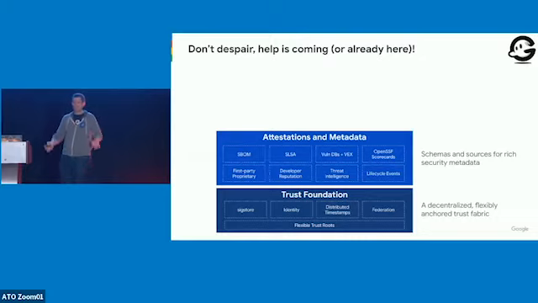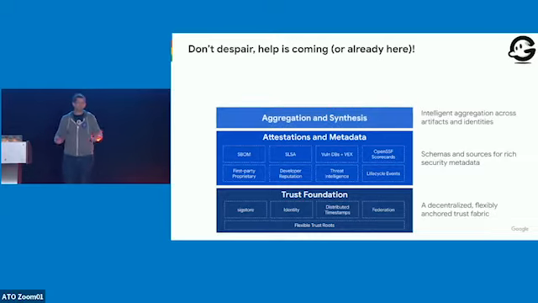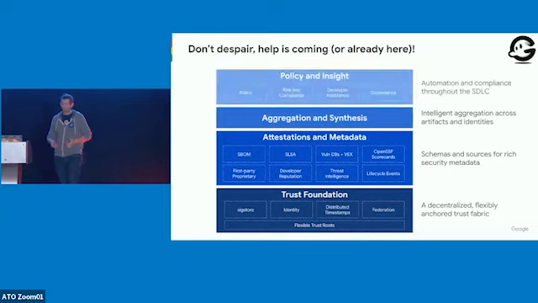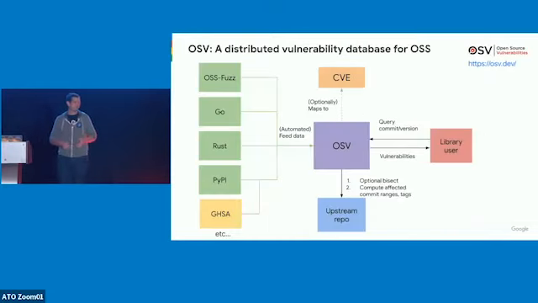And so the ecosystem is rising to try to give you more and more rich information, not just of a point-in-time view, but actually think of it as a real-time data feed of everything that you would need to know about your software coming from open source. But again, tons of documents. How are you going to go and not be Charlie Day in the last GIF up there? We need tools to ultimately aggregate and synthesize this information to make it more actionable. And then finally, once we actually have meaningful signals, we can start to feed those into policy systems and actually make developers' lives a lot better.